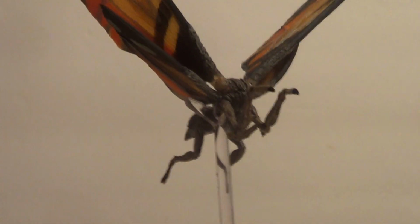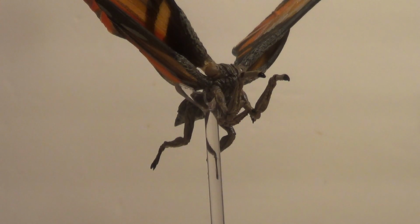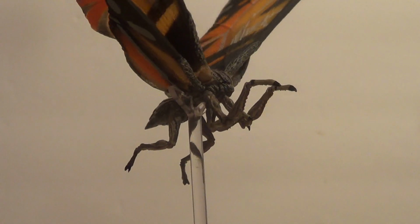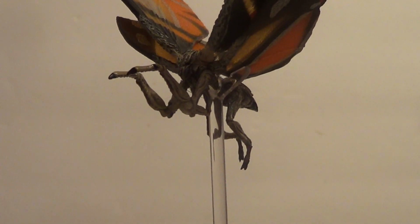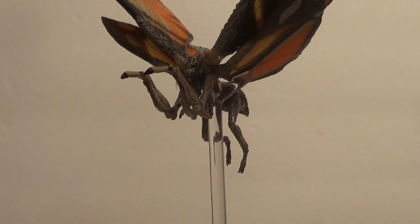Now, I do want to say, at Toy Fair, they showed this Mothra with a little larva Mothra to come alongside her. This figure does not come with that Mothra. They canceled it. I'm not really butthurt about it. I saw lots of people that were, but I also saw lots of people that didn't really care. I'm one of the people that doesn't really care. To me, I'd rather just have a dedicated articulated figure of the larva than just the little tiny non-articulated one that would come with this, you know? I'd rather have it as its own figure. Which hopefully we'll get one day, probably not anytime soon, but it's possible. But you barely ever see the larva. It's like at the beginning, and then it cocoons itself almost immediately. No spoilers or anything. But she's a pretty cool figure.